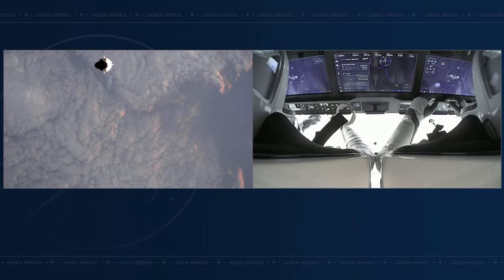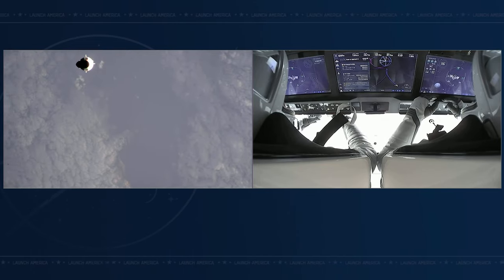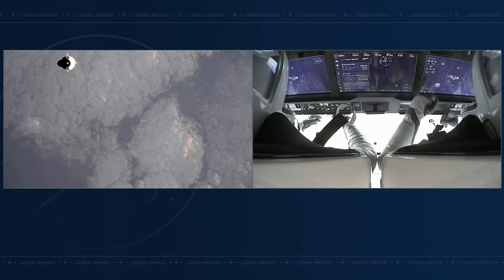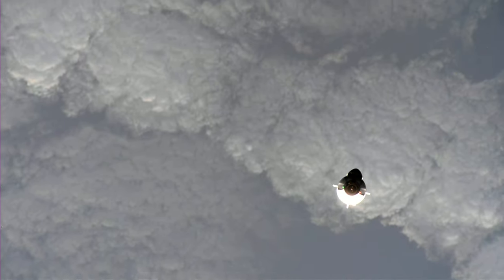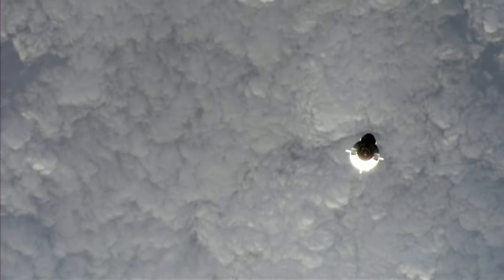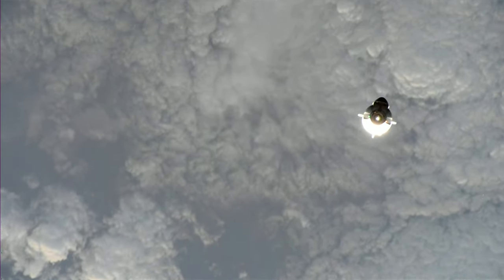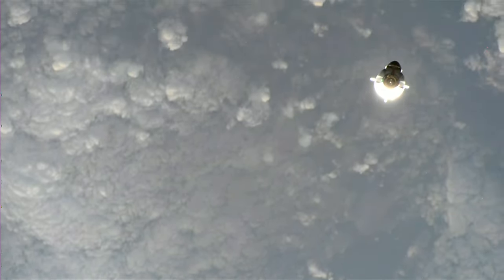So that view there on the right-hand side, that camera is positioned between our commander and our pilot. So Commander Chell Lindgren is on the left-hand side, and pilot Bob Hines is on the right-hand side. As Dan said, Dragon is fully autonomous. It's flying itself at this point, which in reality is much safer than humans controlling it. Our computers and our systems are able to take all the inputs, evaluate, and correct, adjust, fly, essentially, much faster and much safer than if there was a steering wheel on Dragon, per se.